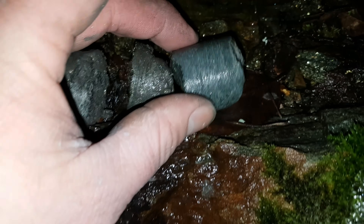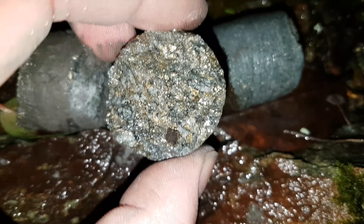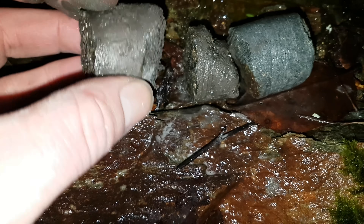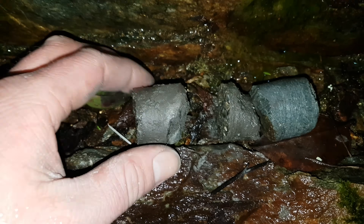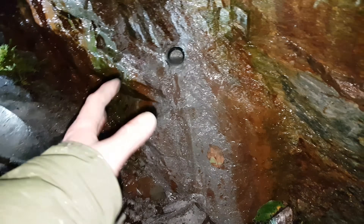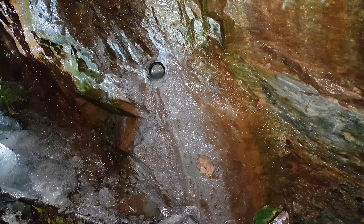You have the host rock here — it's got some disseminated mineralization in there. This is pretty much a solid mineral vein. A lot of it powdered off, but this is what we got. We know that there's at least about 10 centimeters of the vein. The rest broke off in there and we're probably not going to be able to get it out, but we know there's at least 10 centimeters. So we're probably going to come and remove a bunch of this, because that's more than we actually thought.